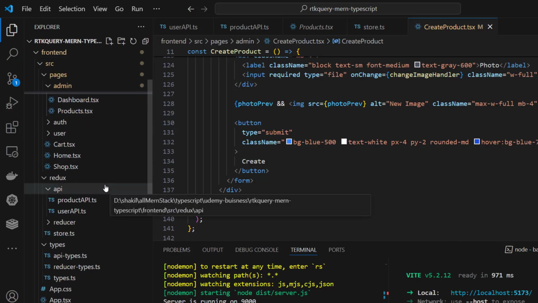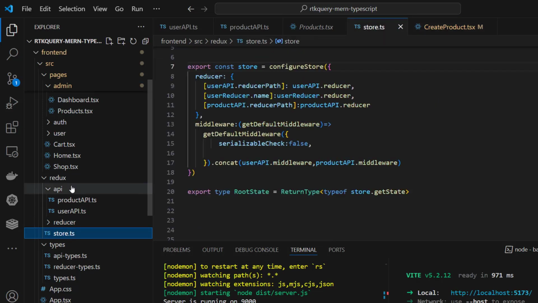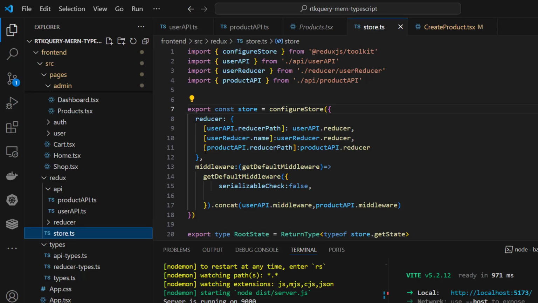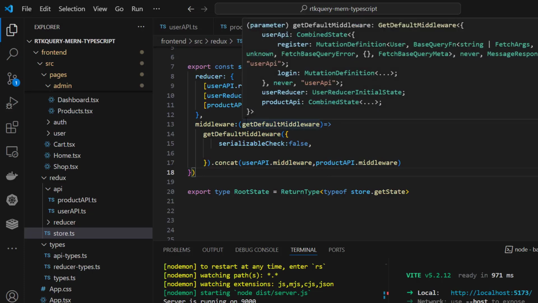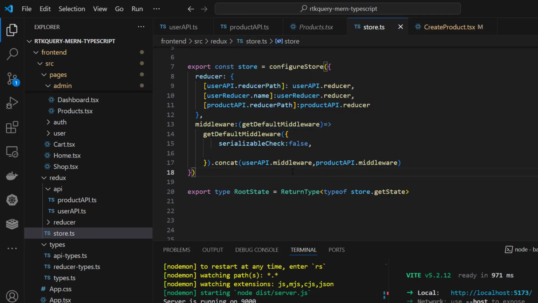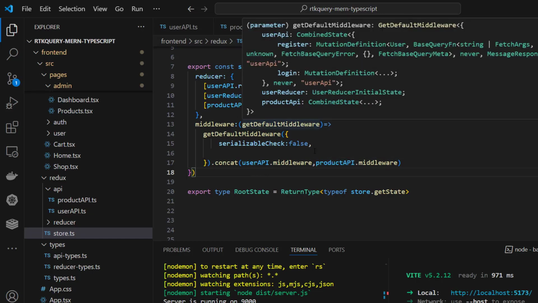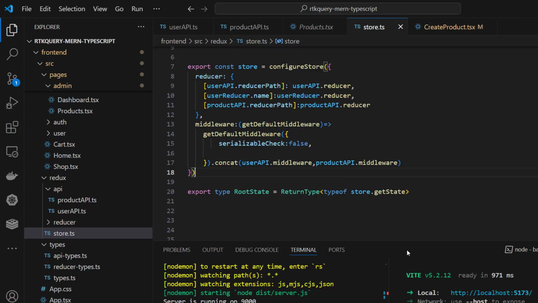And another thing I did, not in front of you, is that in the store you have to connect your API. So you have to connect this product API, okay, and you have to connect the product middleware. These two things I did in your absence. So if you are not connecting it, it will not work. So you may be frustrated. That's why I'm telling you at the start of the video.